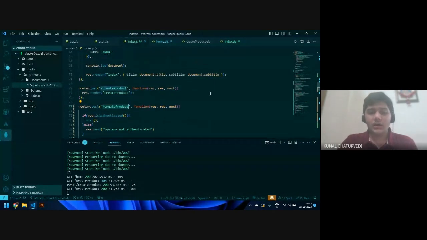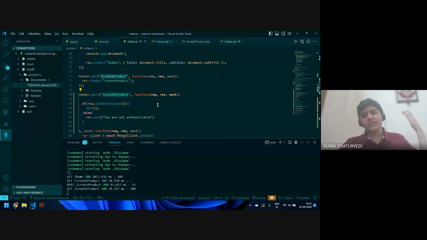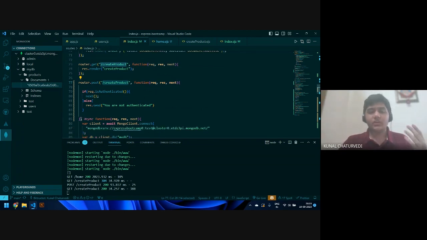And now there is one thing which we'll do tomorrow. We have our update product router to set up, and hopefully if we are able to do that tomorrow, we will clean up our code a little bit. We cannot be pasting this function every time over and over again.